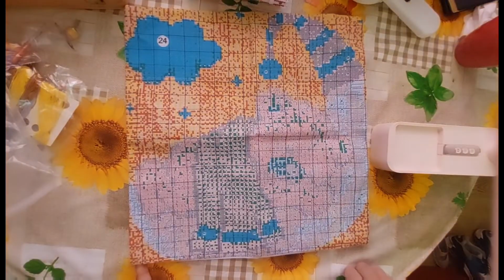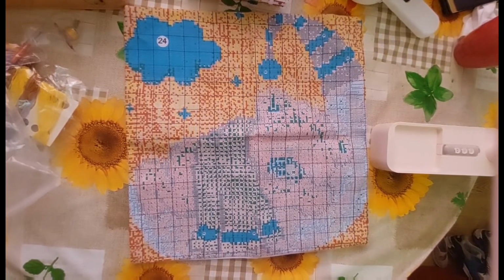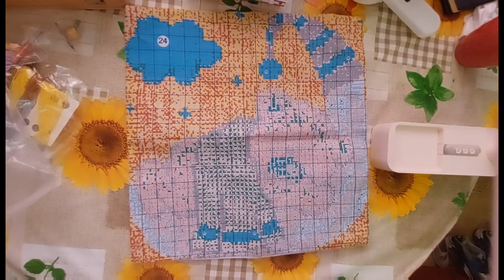I think with this one, this is possibly one that I would work section by section. Trying to do all the colours on this one, yeah, you'd be there all day, wouldn't you? Like trying to do it colour by colour. So it's got 24 colours on this one. And we do have all the DMC codes as well listed, as well as a nice enlarged chart.